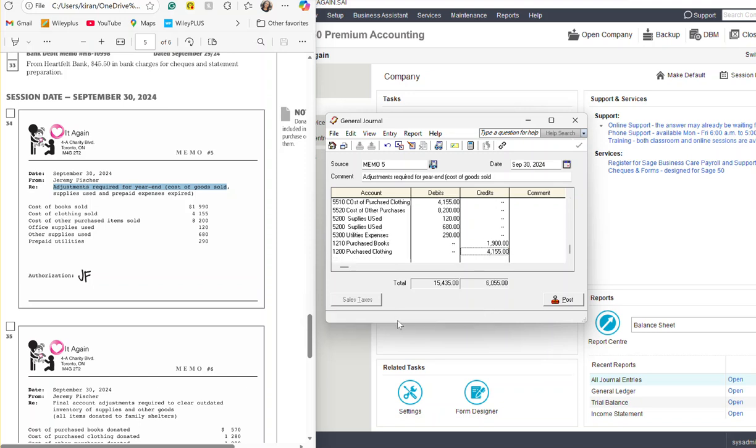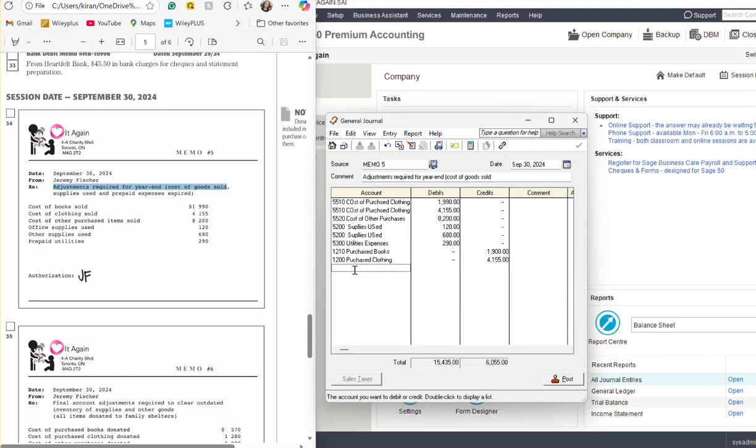So we wanted to make sure. I go to my next one, my 1220, and that is my 8200. Next one, I go to the next line, 1300, and that will be my 120. 1310, and the amount here is 680.